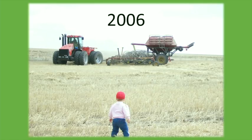At the same time, I was talking to the guy that was my college roommate from Olds College, who had become the farm manager, and John Deere had a drill up there at the college called an 1895. We had never heard of such a thing, a low disturbance opener. A friend of mine said, maybe you should look into these disc drills, because maybe losing less moisture at seeding will be a benefit for your operation.